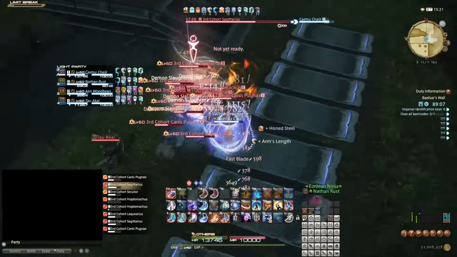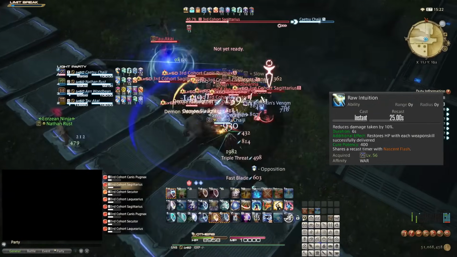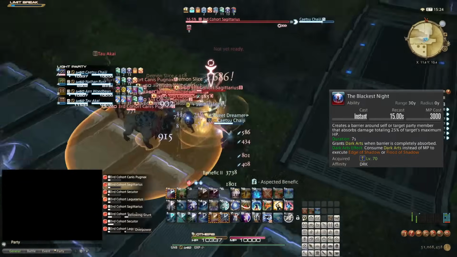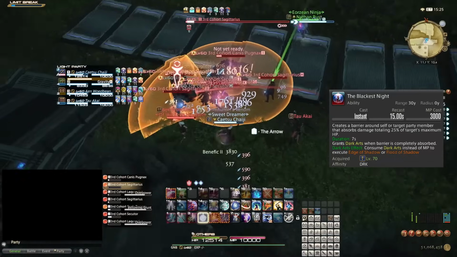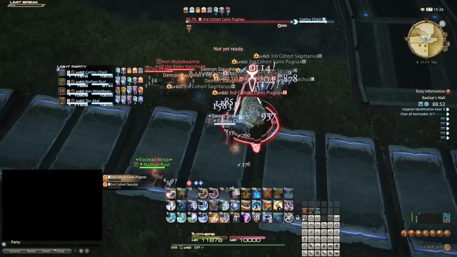I think it is also worth mentioning that as Warrior has Raw Intuition at this level, but Gunbreaker and Dark Knight do not even have Heart of Stone or TBN, the difficulty of this pull can be vastly different depending on what tank and what healer you have.